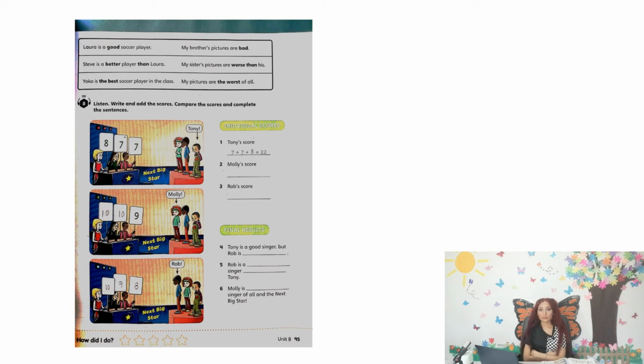1. Welcome back to the next big star. We are down to 3 finalists. Tell me, Will, how did you rate Tony's singing? Yes, he was good. I gave him a 7. Mary, what about you? I gave him a 7 too. And Jane, did you like Tony? Yes, I thought he was good. I gave him an 8.